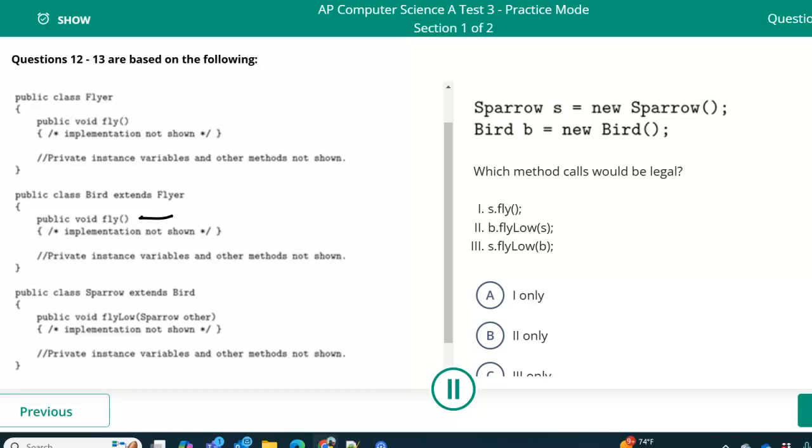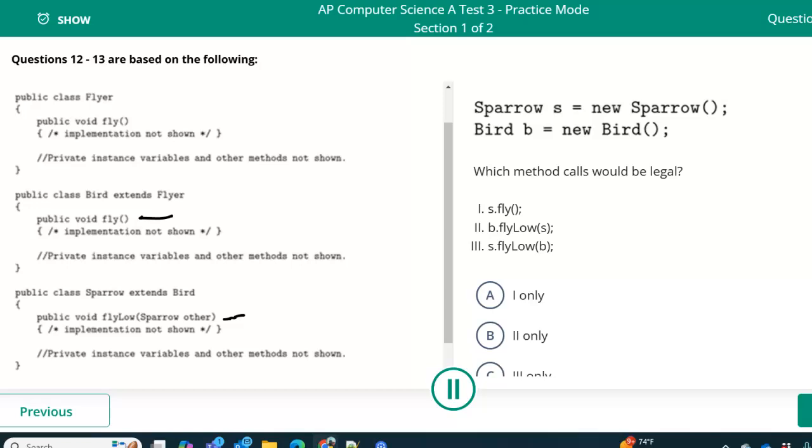sparrow. All right, bird, fly low. Well, fly low is a sparrow method. So it does not go up to bird. It doesn't work that way. You inherit from parent to child, not from child to parent. So B fly low is not going to work. S fly low, and it requires a sparrow as a parameter.